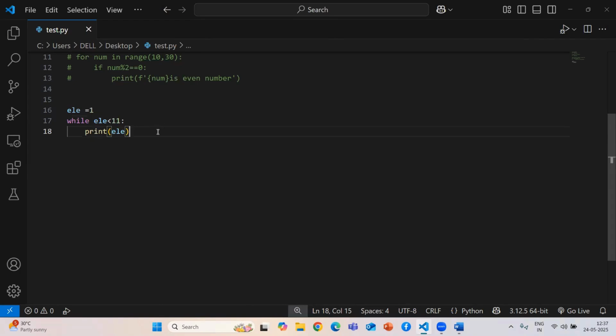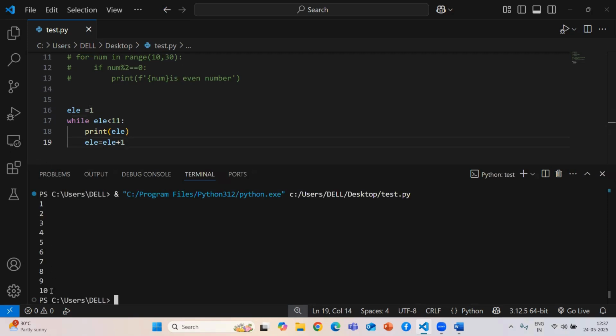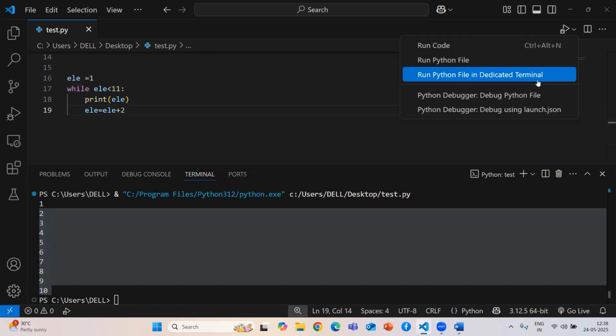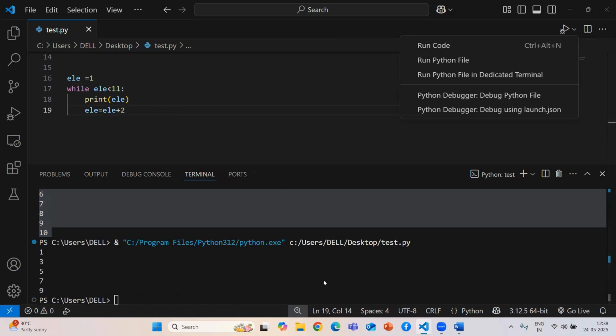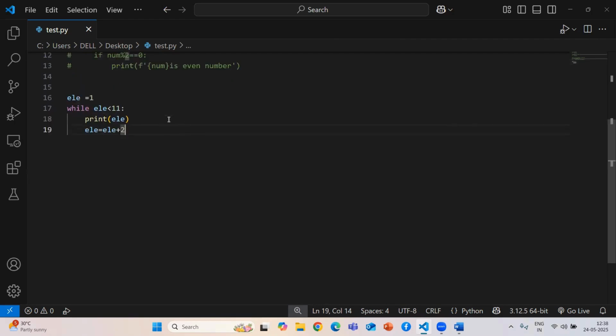Okay. So for that, while you are using your while loop, you must give your updation value. Here I need to give my updation value as 1. If I give 1, the value will increase by 1, so after 1 it will print 2, 3. If you don't give that updation value, it will kill all your memory. It will print till 10. If I give my updation value as 2, it will print 1, 3, 5, 7. Based upon your user requirement you need to print. So this is how your while loop will work.